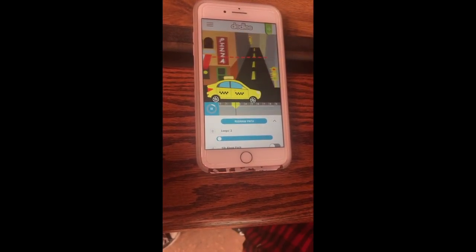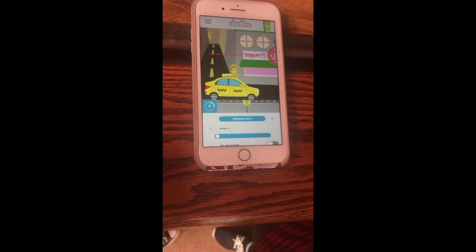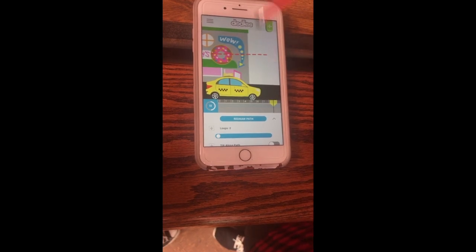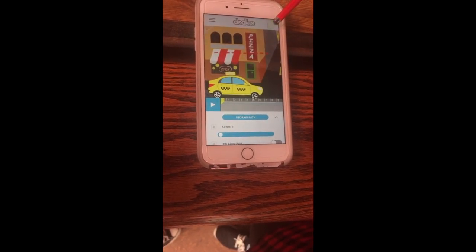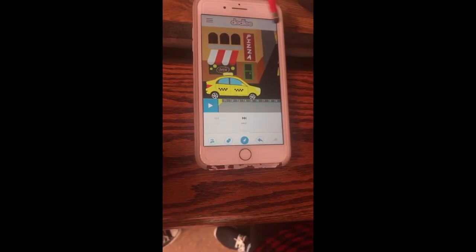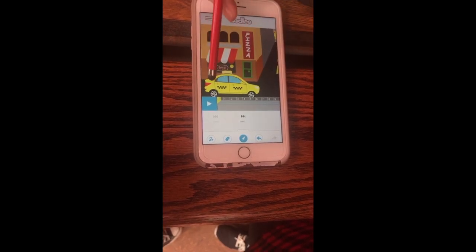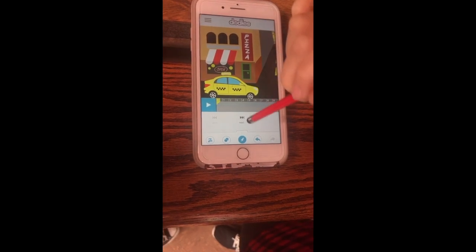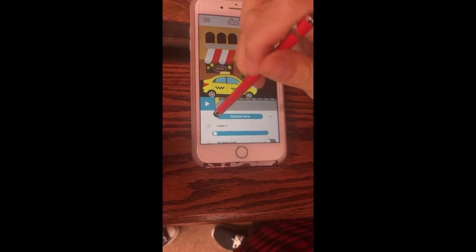So we've got our taxi cab going. That's actually pretty perfect. I just need to put a storefront over here. But because I just moved the background, it makes it look like the taxi itself is moving, when in reality it's just the tires are rotating and the background is moving. So I'm just going to do this one more time.